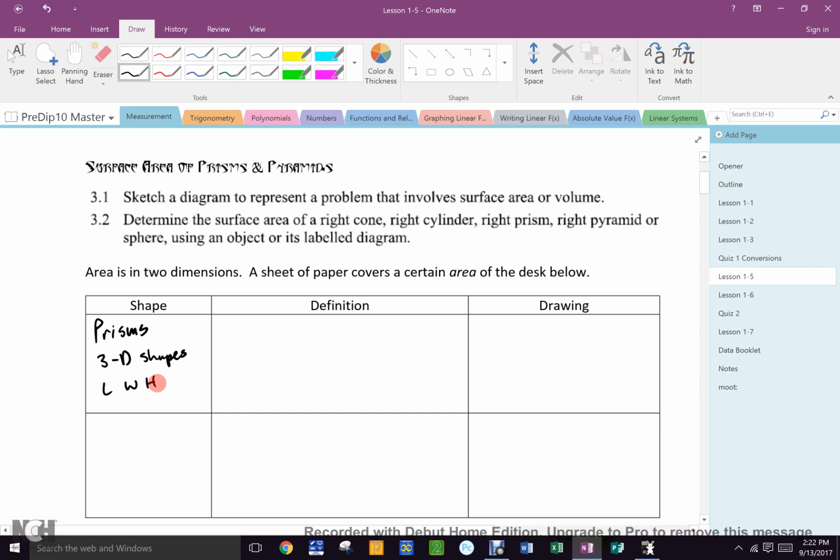Now the problem with L, W, and H is it changes, doesn't it? If you were to build a box to put me in, and it were to come down out of the ceiling like a magic show, what would you call the measurement from the floor to the top of my head? Why? Because it's from the bottom to the top. What if, once I was in that box, you tipped it over? Now what's the height? You tip me over that way. Now what's the height? The width is my height.